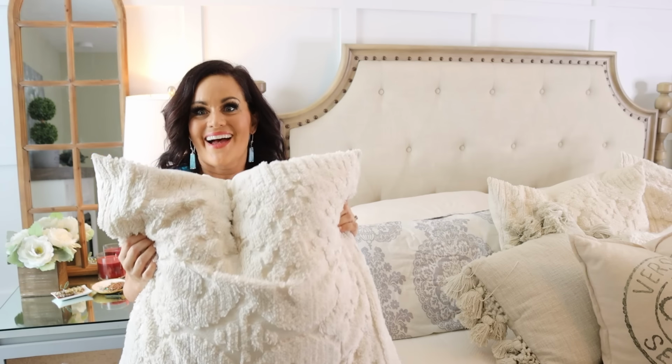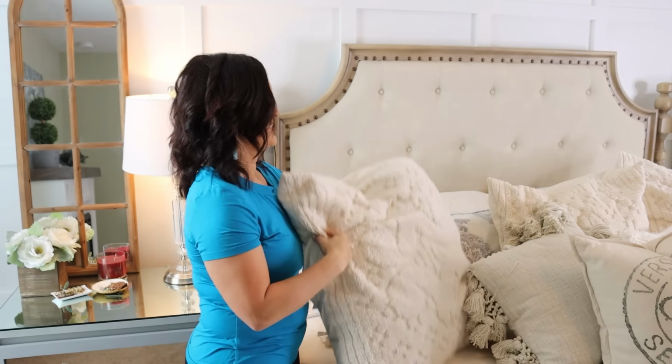I wish there was scratch and sniff TV. That's something that I always wish, because I wish you could smell my bedroom right now. It smells so good. Sleeping in it at night using this solution, it has been wonderful.